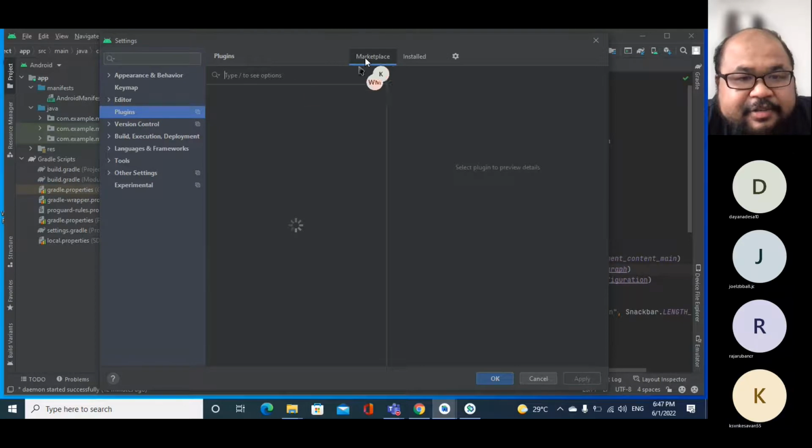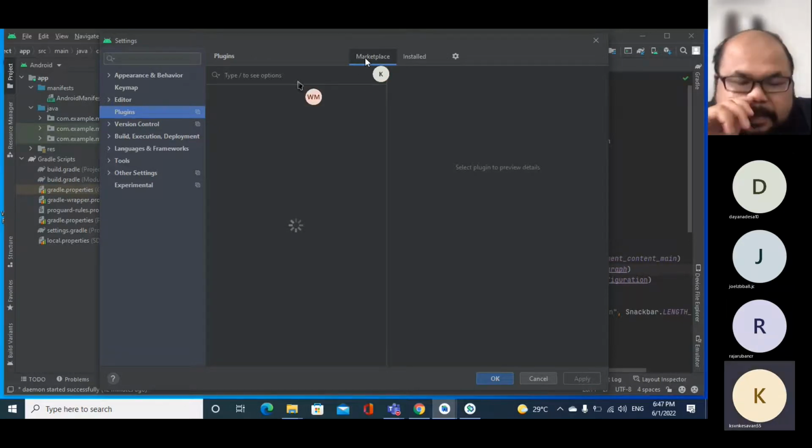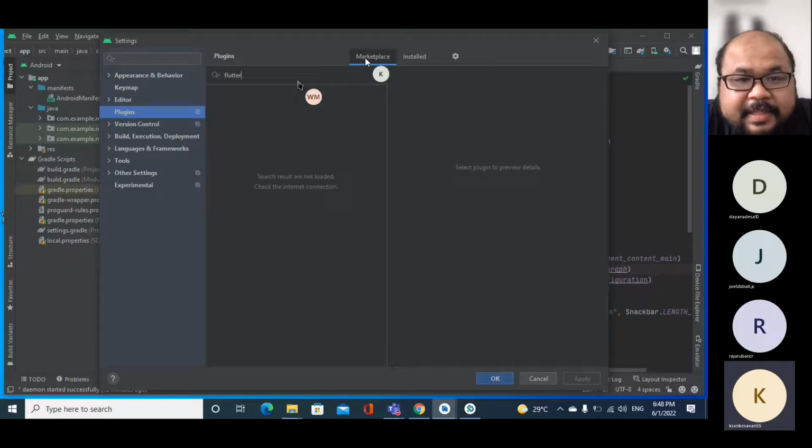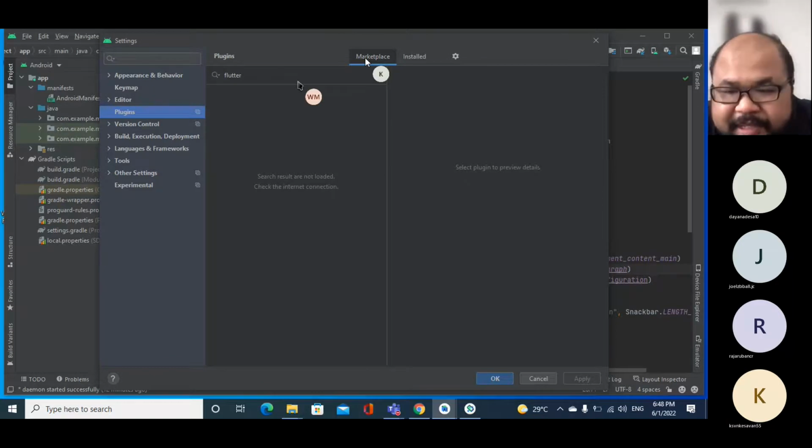Then you select Flutter here. Because I just downloaded but did not install, is it? It's not showing because it can't find it. It should find it. Try one more time. Check the internet connection.